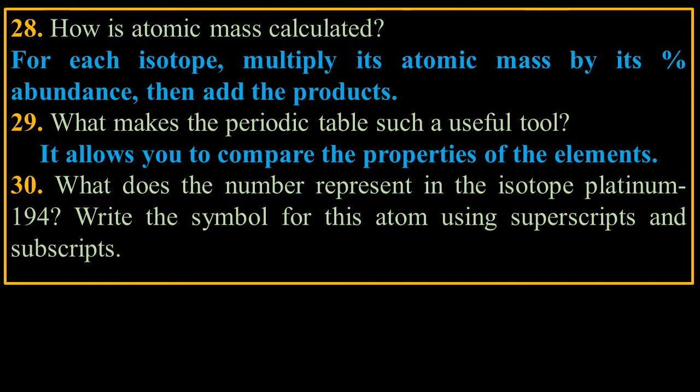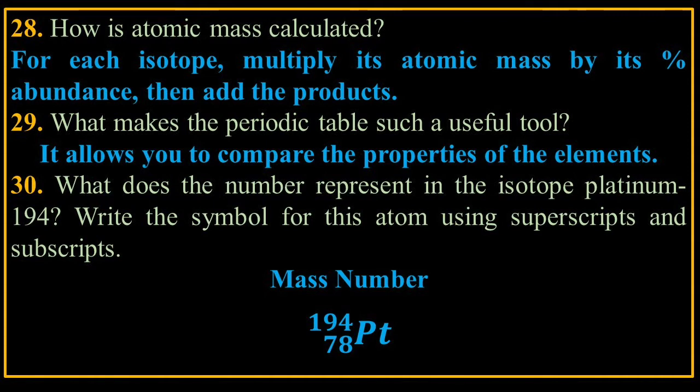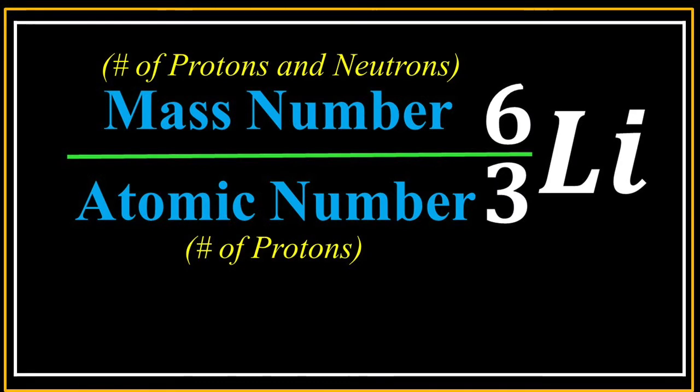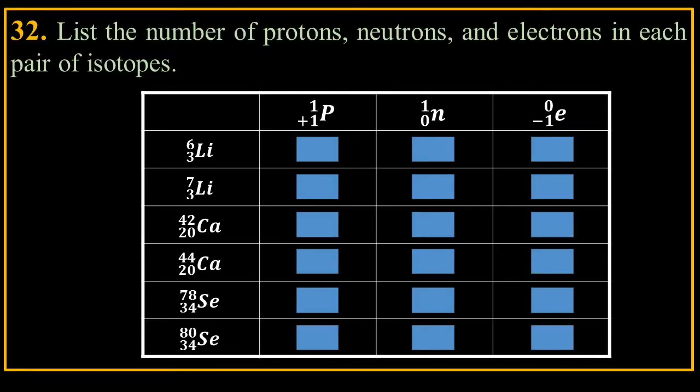What does the number represent in the isotope platinum-194? That's the mass number. You would put that as the superscript, and the subscript for the symbol would be the atomic number. I'll show you that in the next slide. So 194 would be the mass number and 78 would be the atomic number, and that's how you write the shorthand version of the symbol. The subscript is the number of protons, or the atomic number. For ions, it's actually the charge, but we don't put the positive there. However, if you're looking at protons and electrons, you do put the negative and the positive in as the charge. There it's required. But remember, that's actually a charge.